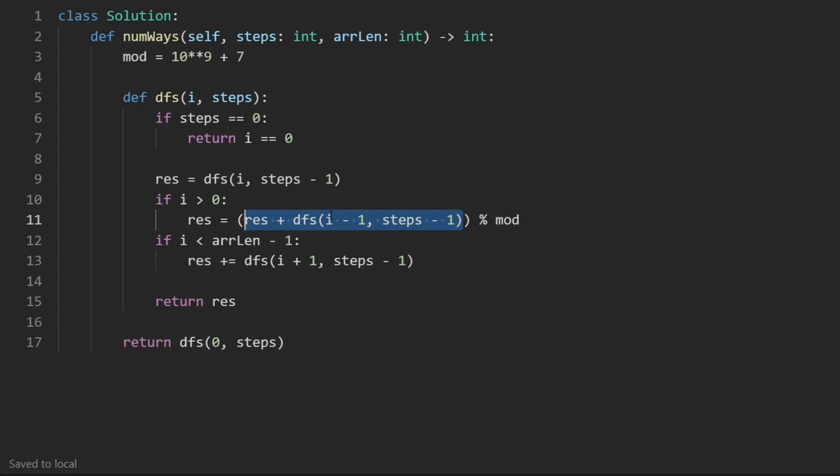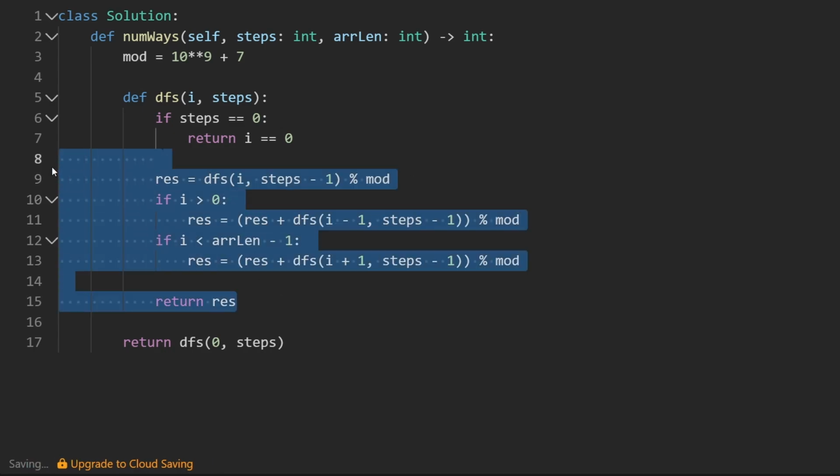In Python, though, these integers will never overflow, so we can kind of get away with just having this mod at the end, but this is probably the better way to do it. So I'll do the same thing down here, add this, and then mod it. And up here as well, before we set that to the result, let's mod that as well.